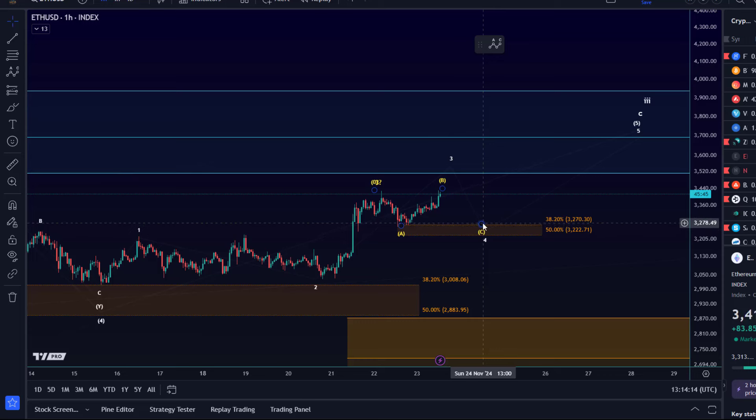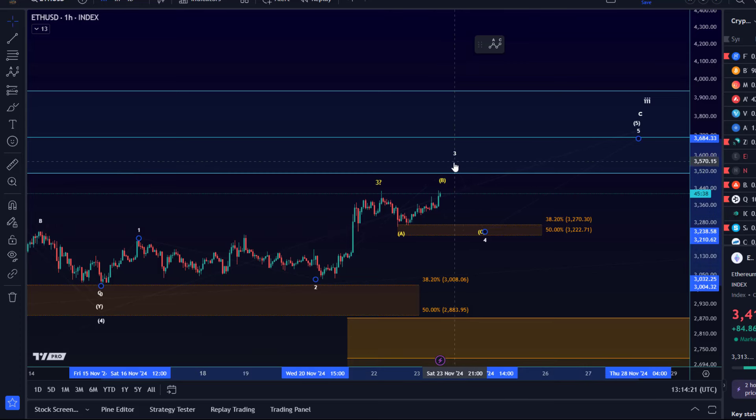If the price touches support again, it could be another opportunity. But for now I'm very open to the idea that we could be in an extension of wave three. If we hit the higher Fibonacci levels more directly, then I will adjust support for a still-unfolding wave four, and then we would still get another wave five. So Ethereum is a bit weak, a bit disappointing still, but it is still a coin where I'm expecting actually all-time highs.